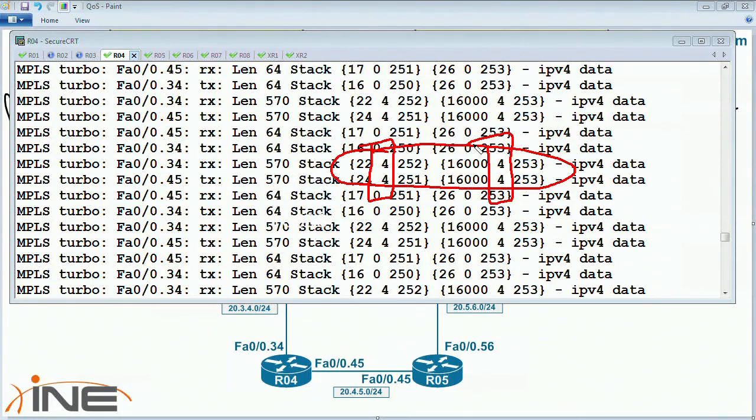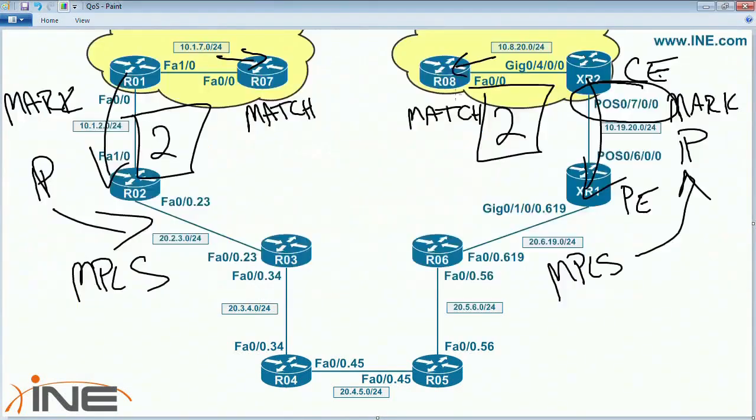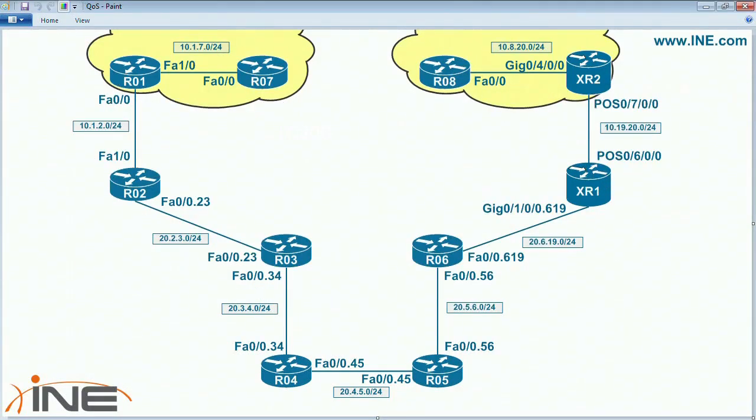So if you don't want to change the customer's marking, you don't need to change anything else. It's going to happen automatically. But normally what you would want to do in a real design here is to match the different types of traffic coming from the customer and do some sort of queuing policy with it. So let's say, for example, that as the traffic is being received from the customer, we want to apply some sort of service level agreement with them.